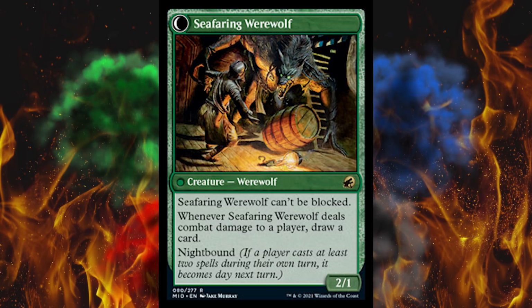I feel like they should have made night the difficult one. Anyway, whenever it deals combat damage to a player, just straight up draw a card, and then you don't have to discard one, so that's absolutely huge. I mean, seriously, if you can find a way to splash blue or use a treasure or filter or something to get this out, this is one of the better werewolves I've seen.